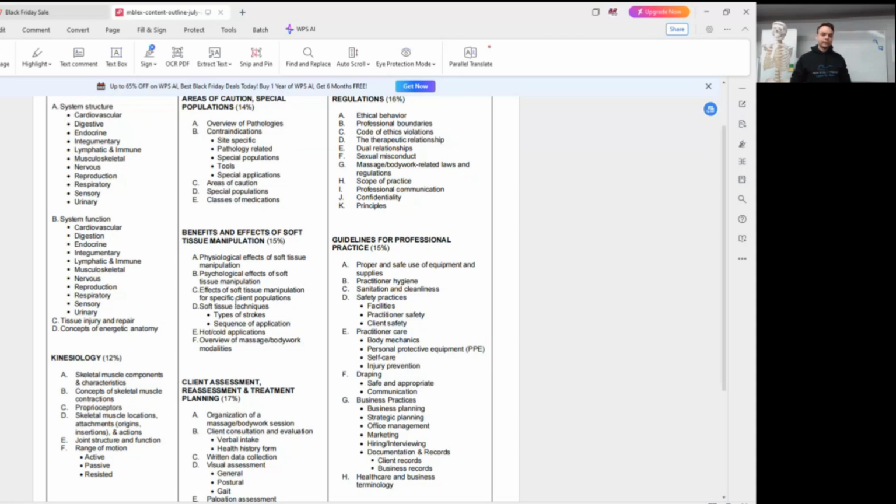So having a good understanding of that can really help you with some of the other concepts that we'll take a look at throughout the entire program. Like I said, you can already see a little bit of interrelatedness there as well. Now, it does say origins and insertions and actions under the muscle locations and attachments. And yes, it's good to have an idea, but if you watch my video, you'll see how I typically try to teach and would prefer that kinesiology is learned.